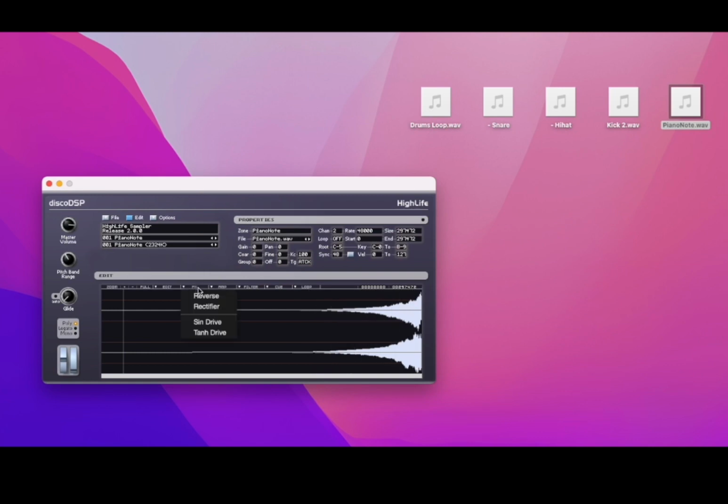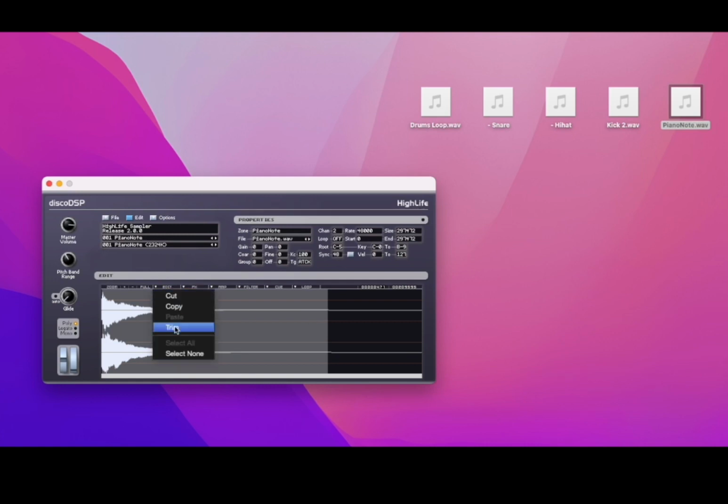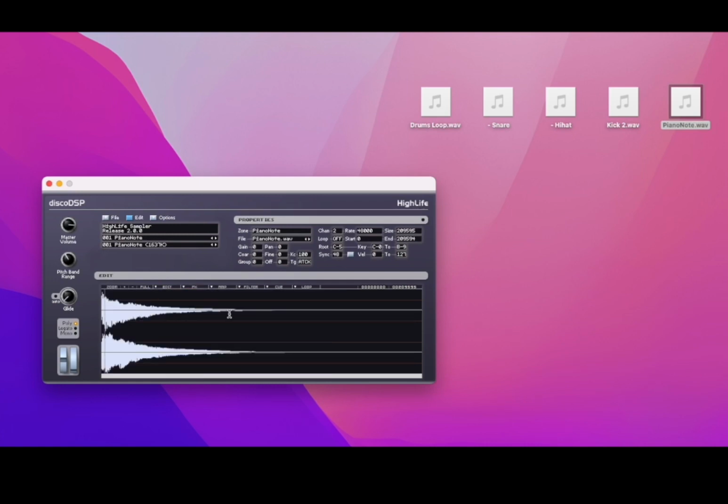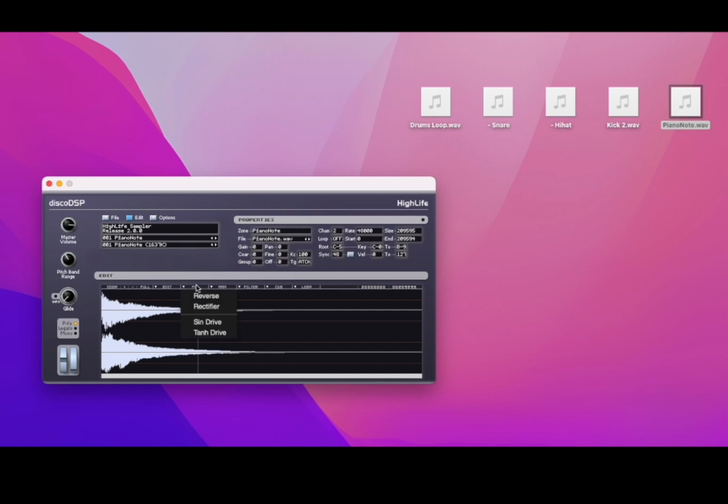And this is where, for example, I reverse it again. You would say, okay, not great. So let's go up to here, for example, select trim, and you will keep only that part. And then, of course, if you were to reverse it, it will be quicker because it has less empty space. You can also rectify it as well, like so.